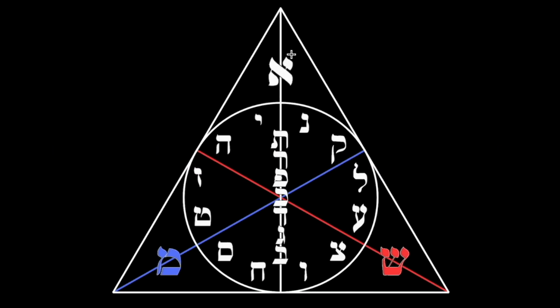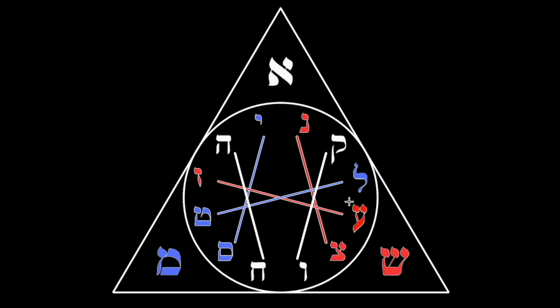And there's a common understanding that Aleph is the creator of all the other letters. When we understand that Aleph is the creator of all the other letters, and that Shin and Mem come from Aleph first, and that all the other letters come after Shin and Mem, then we can understand that these letters come directly after Shin, and these two letters, Tet and Samek, come directly after Mem. So to make that easier to look at, they've been color-coded red. Tet and Samek have been colored blue, so that you can correlate them with Mem, and you can correlate Ayin and Tzadi with Shin.